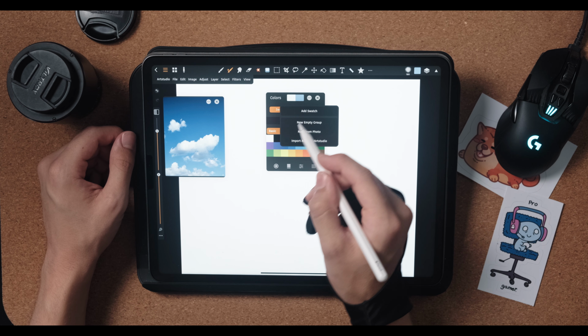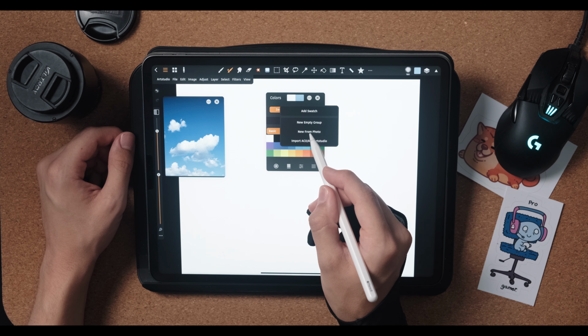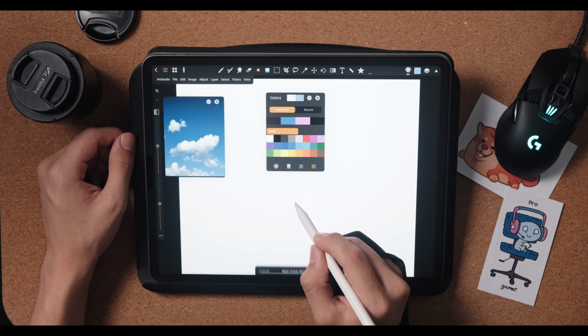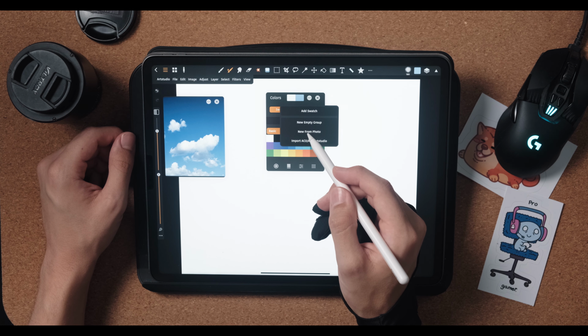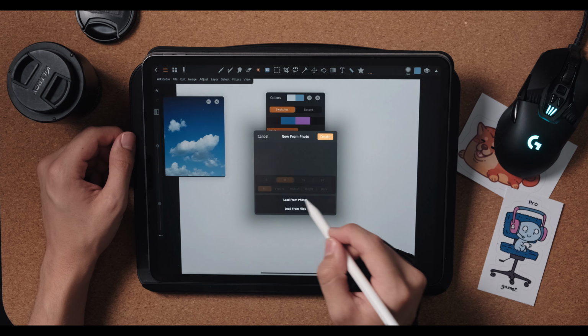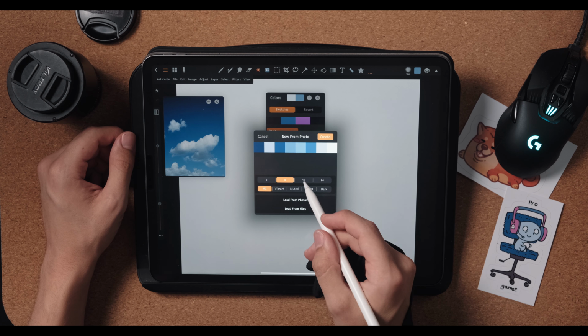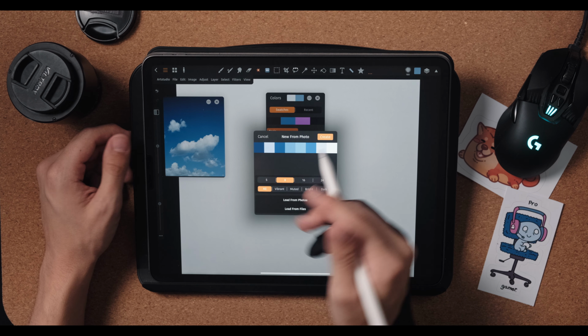And the three little dots on the top of the swatch panel, you click on that, and there's a section that says new from photos. I need you to click on that as well. And when you click on that, there should be a dialog that opens up, lets you import directly from your photo library, the photo that I mentioned earlier of that cloud. Click on that, open it, and then you'll be prompted with a screen that lets you pick between 16 or 24 colors. I usually pick the 8 because it just seems like enough, I guess.